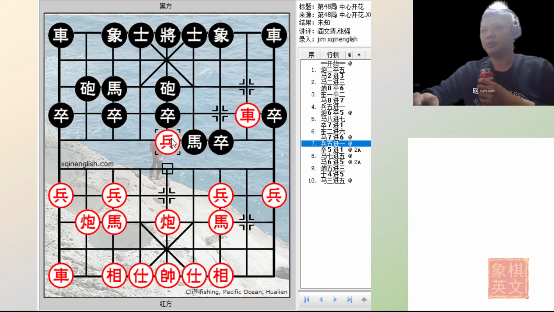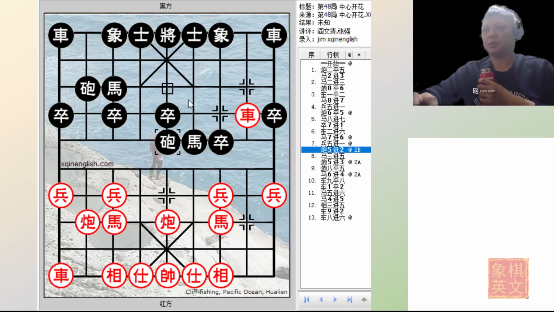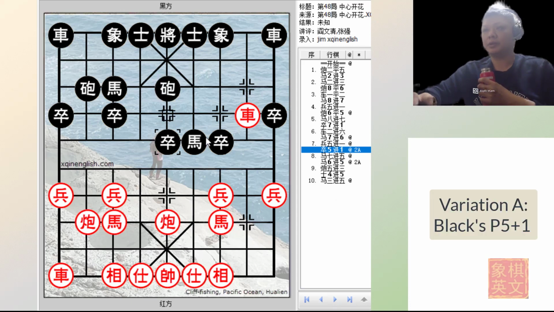Incidentally, this would be the position of discussion. So red will now attack rapidly. The pawn will now threaten the horse immediately. So there are two main counters. The first will be p5+1, and the second will be to capture the central pawn, delivering a check with c5+2. So let us go to variation A, p5+1.